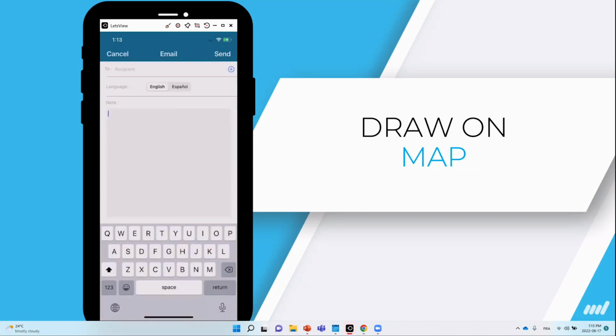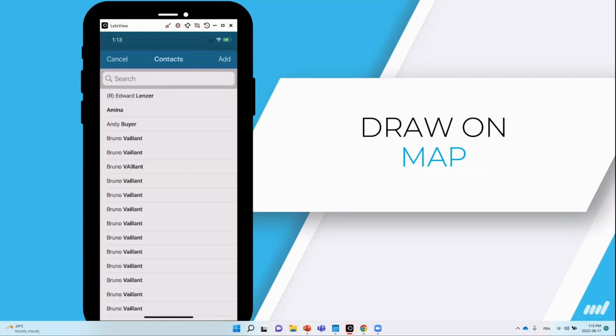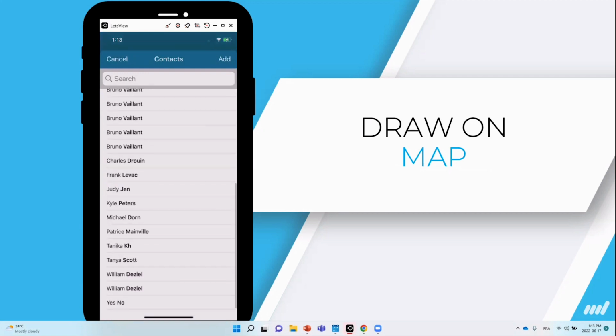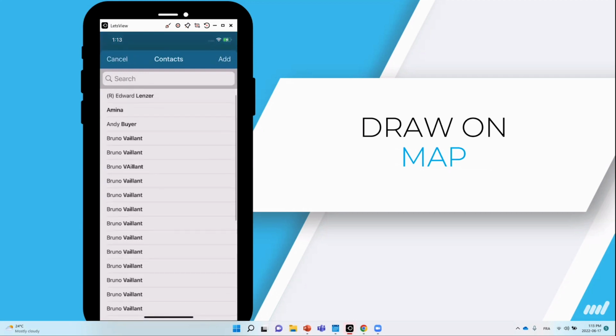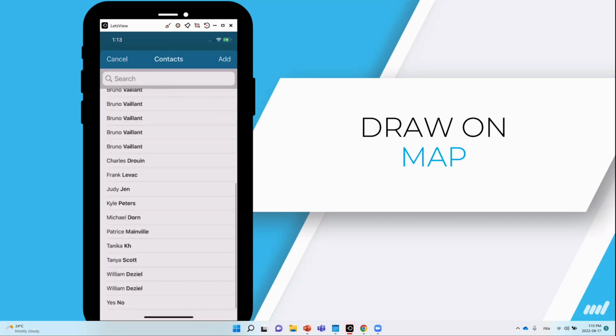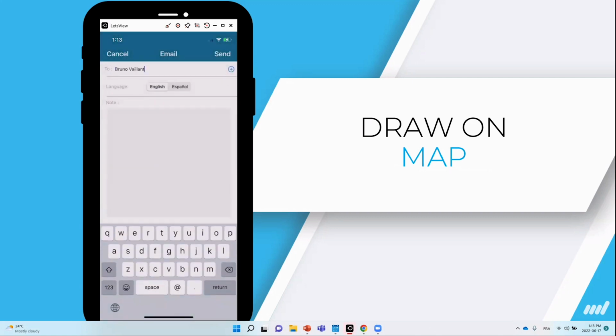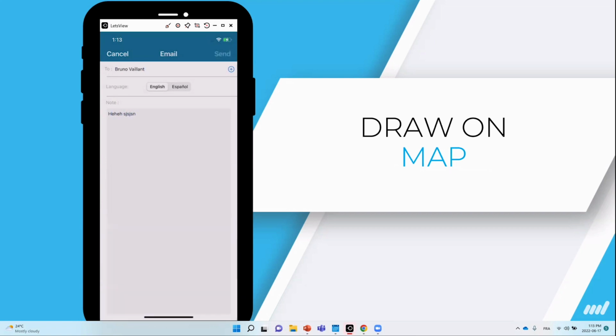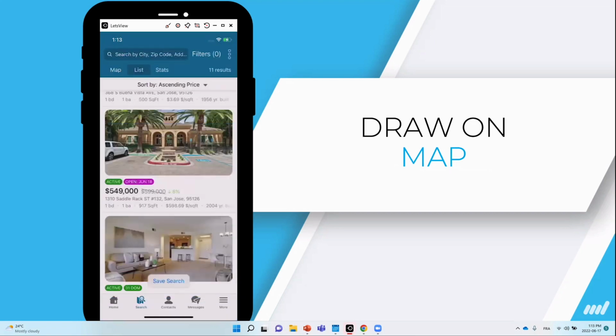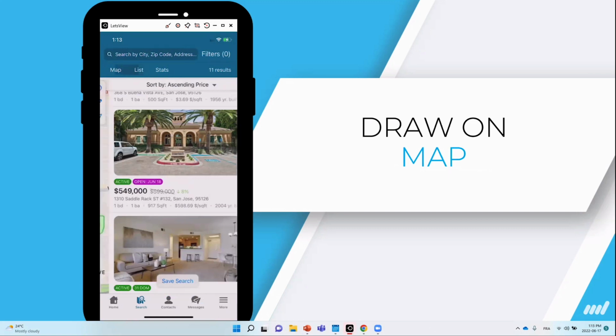Now in here, I can tap where the recipient should go. I can type in what I want, or I can go to the end of the line where there's a little plus. Once I tap on the plus button, all of your contacts will be there. So here, it's Bruno I want to send it to. Here I write my text, and then I just press send, and voila, it's gone. So this is a cool thing and it all originated on the map.